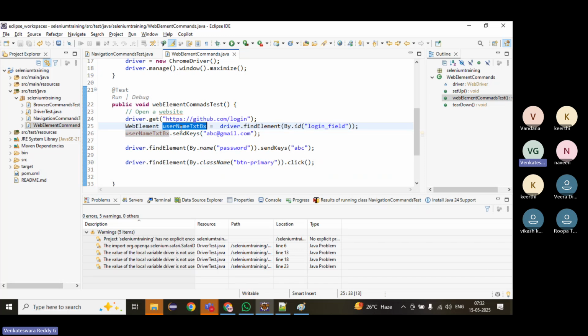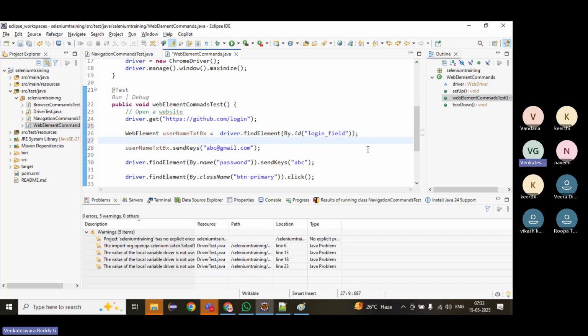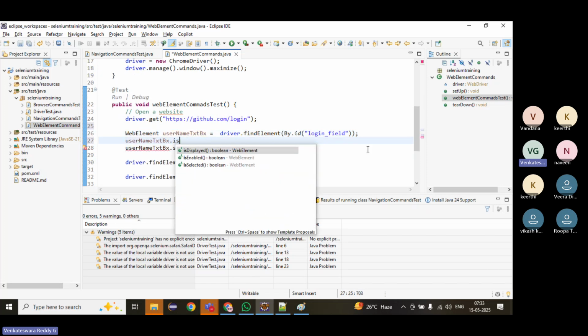Suppose is displayed, then only I want to enter the text. Suppose after identifying the element, we can also do element dot is displayed.